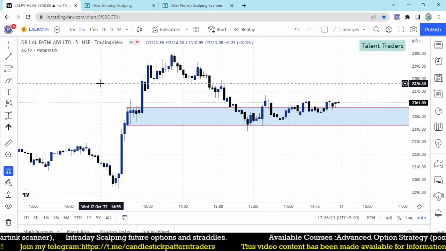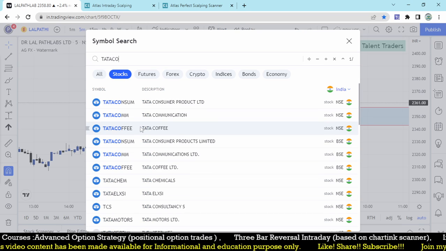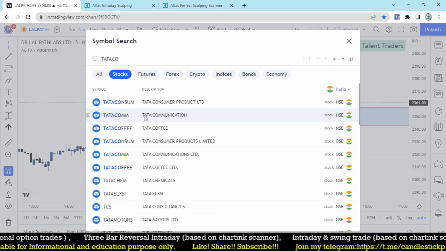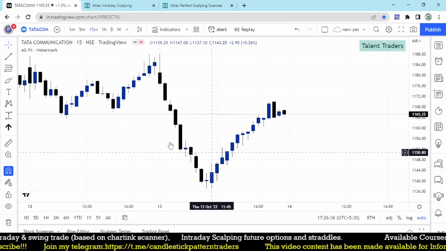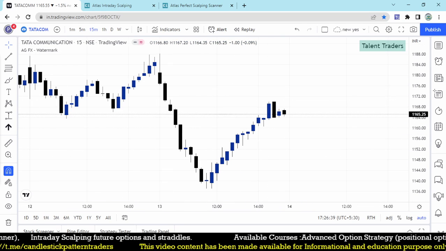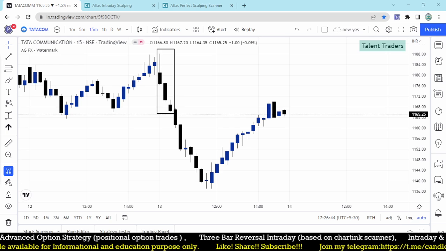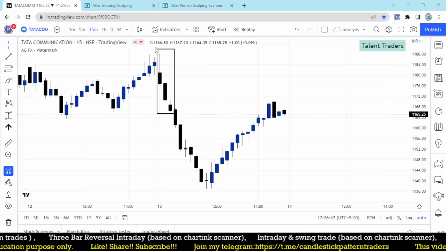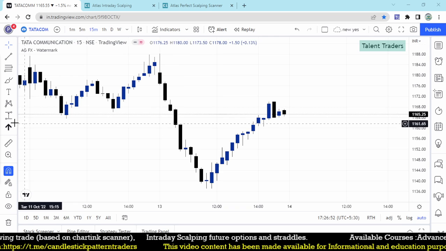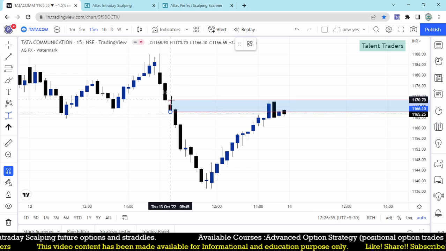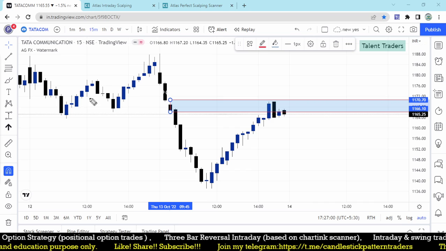Let's go for Tata Communication. I'm focusing on finding trending stocks by filtering out with some conditions. Tata Communications, just go for it on the 15 minutes time frame. Let's look at this. 1 2 3 consecutive negative candles. Once it is formed, our entry is very minimal. On the 15 minutes time frame I'm going to show you what the risk for the trade was. The risk is just about 4 rupees.